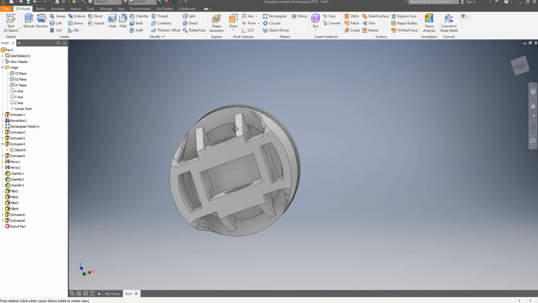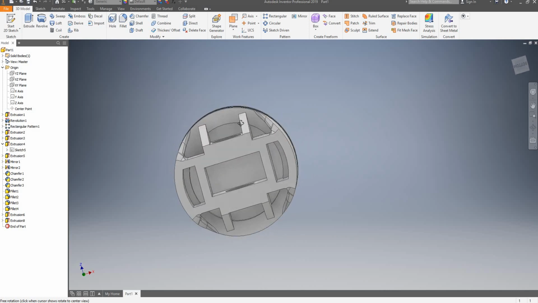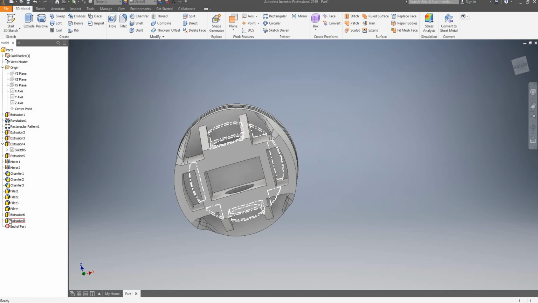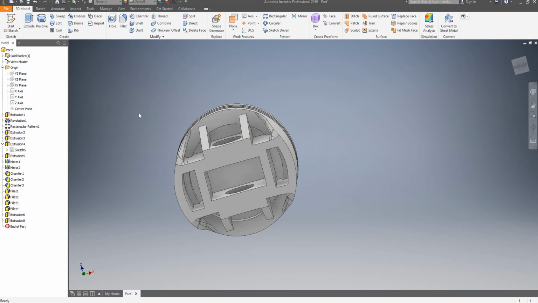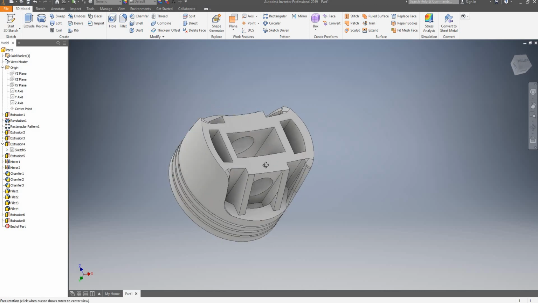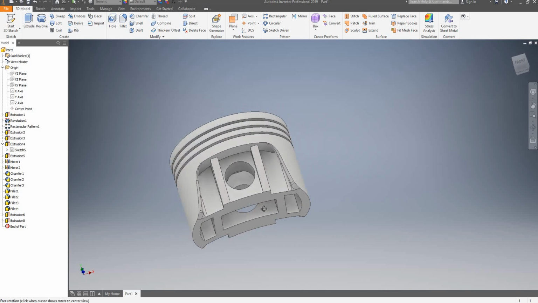So this time was completely fine. I've just realized I forgot to select one of them, so I'm going to double click on my extrusion, select profile and add this one, and I'm going to click on OK again. So that seems fine now.